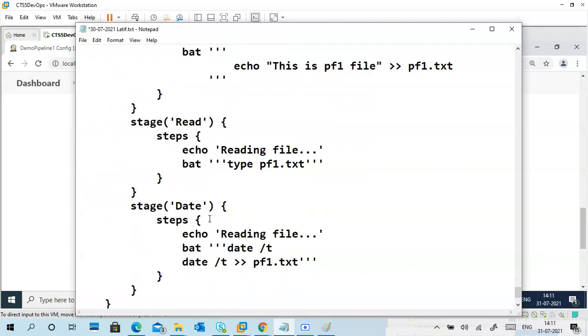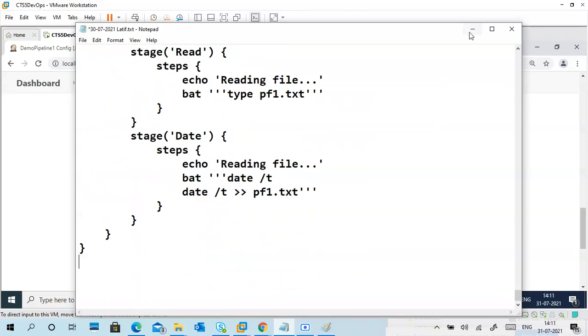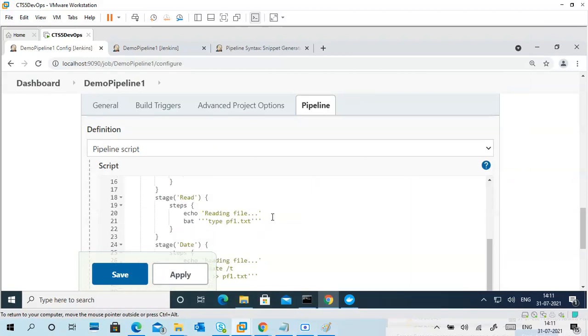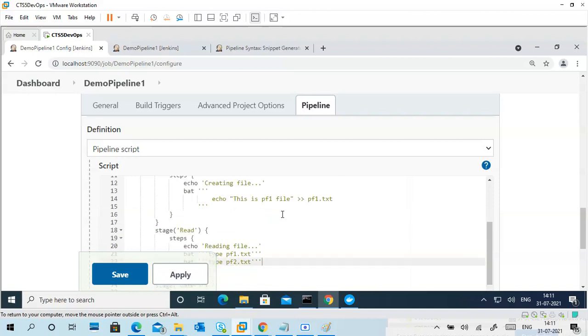So this is a working pipeline, so you can use it. But I'm going to change a little bit, like in the reading file. I'm not changing much. I just put a bat, another step, to read a file which is not yet created. So obviously it won't execute, it will throw some error. One step should error, while this step should be successful.